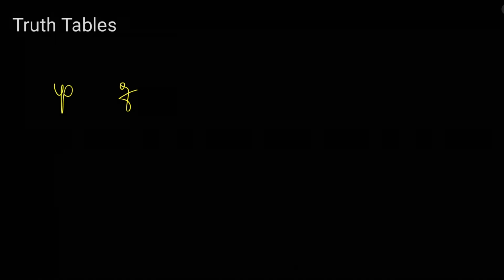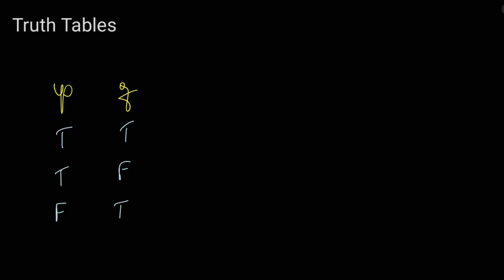Suppose we have two propositions, again, P and Q, and each can be either true or false, as we said. So how many combinations are there? There are 4 combinations. Why? Because P can be true and Q true. We can have true and false. We can have false and true. And we can have false and false. These are all possible combinations of logical values. As you see, we are already building a table here.